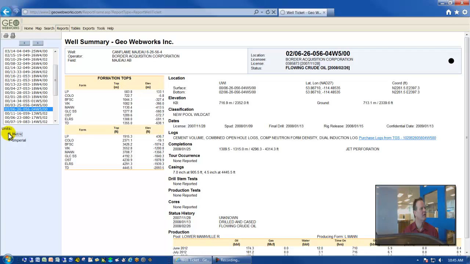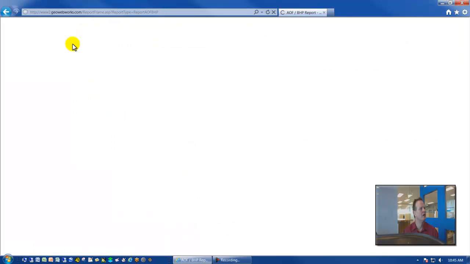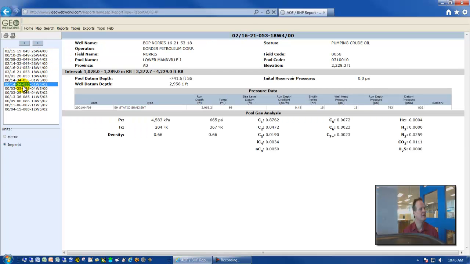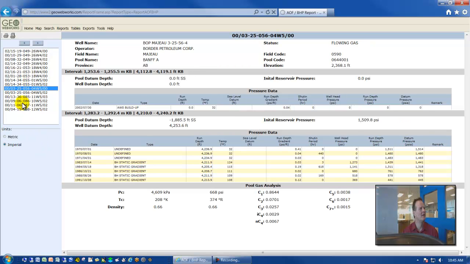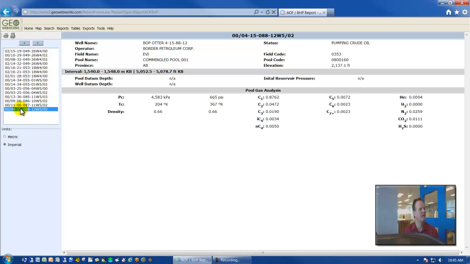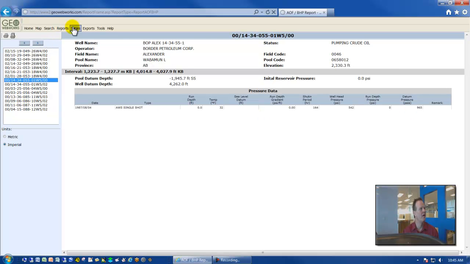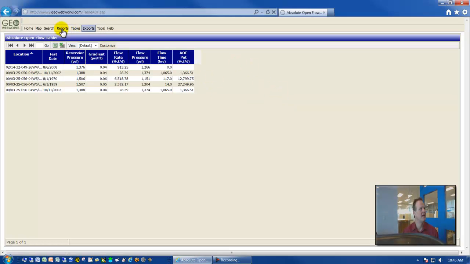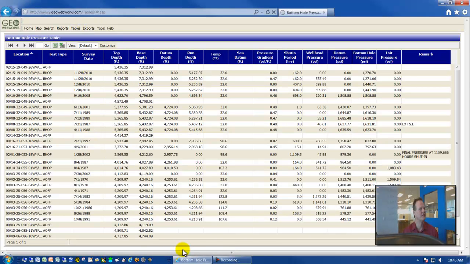Okay, and so that gives you a flavor for how to get some of these tickets. And again, you can go either metric or imperial depending on your preference. We have the AOF and bottom hole pressure reports, and these, again, you access by clicking on the location you're specifically interested in. Just to make you aware, we'll look at some of this later, but we also have an AOF and bottom hole pressure table of that data that you can pull up as a single group as opposed to pulling up individual reports all the time.